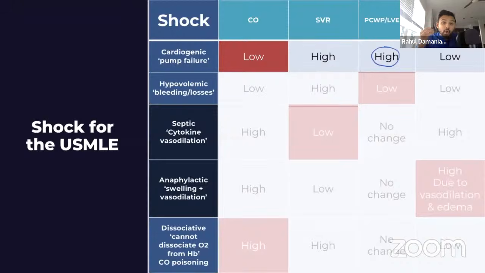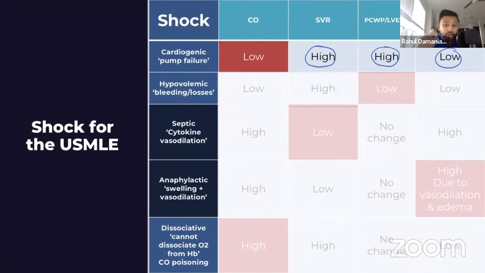Well, remember that your organs want to maintain some element of perfusion. So what happens? Your systemic vascular resistance goes up in order to maintain tissue perfusion pressure as the pump is failing. And remember that at the peripheral tissues, because you are in cardiogenic shock and you have low delivery of oxygen, a concept we're going to get to soon, you are going to have a low mixed venous oxygen saturation.